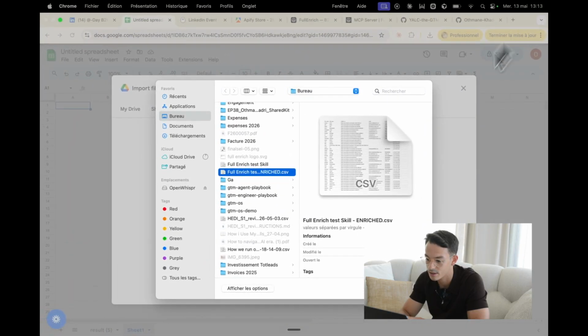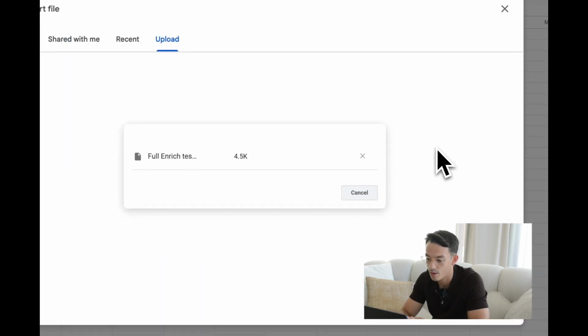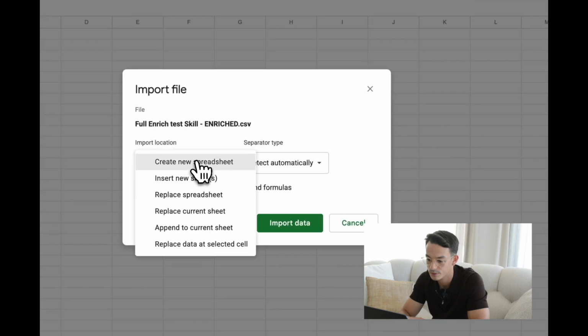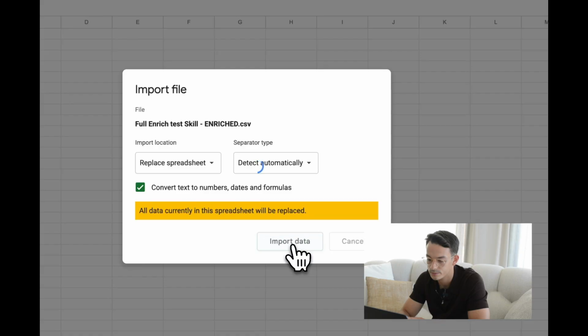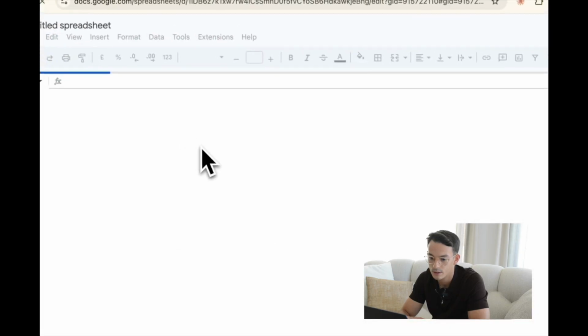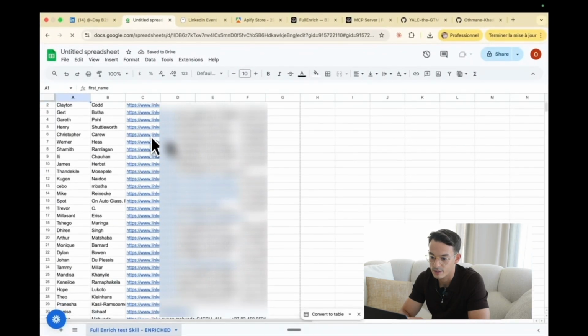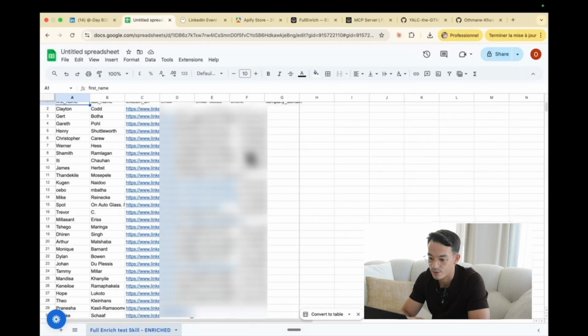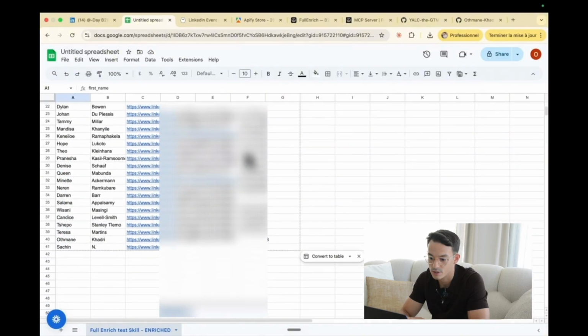As you can see the time on my desktop, we can open it. And now we see that we got the emails, we get the phone numbers for most of the contacts.